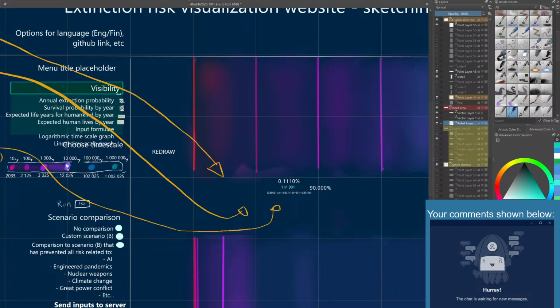I think that will fix this. I think the box has to start at the line. Okay, something like that. And then we have the one for the survival box. Something like that.